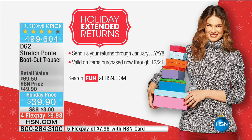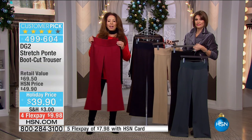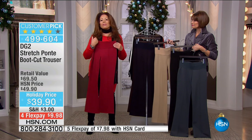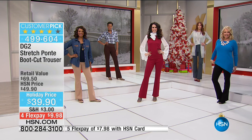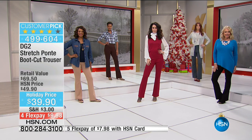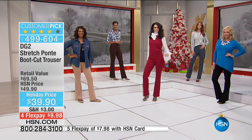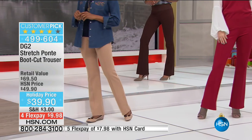And you know what? Wear them. Yes. Wash them. Absolutely. You will never, ever see a crease or a wrinkle in these. That's the other thing I love about this as a trouser. I just don't like those trousers where the minute you sit down for a board meeting, or you get into a car to get to work, you're destroyed by the time you get where you're going, or 5 minutes into the meeting, because you've always got those creases there.